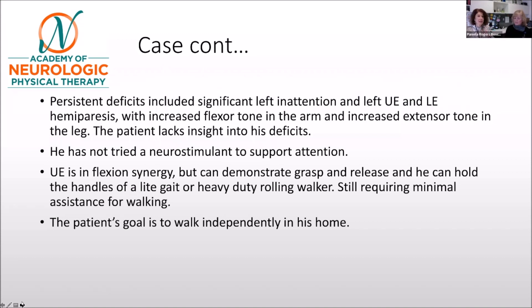Coming back to the specific question about evidence for or against the use of hemi walkers — as noted, there's very little. So what in your clinical experience would drive you to choose that device or another one for this individual? For somebody who needs greater stability to be safe with walking, we don't want him to fall — that's going to send him to the hospital. He has to be safe and the caregiver has to feel confident working with him. A walker is another consideration to make him use that hand a little bit. Thank you so much for weighing in on this.